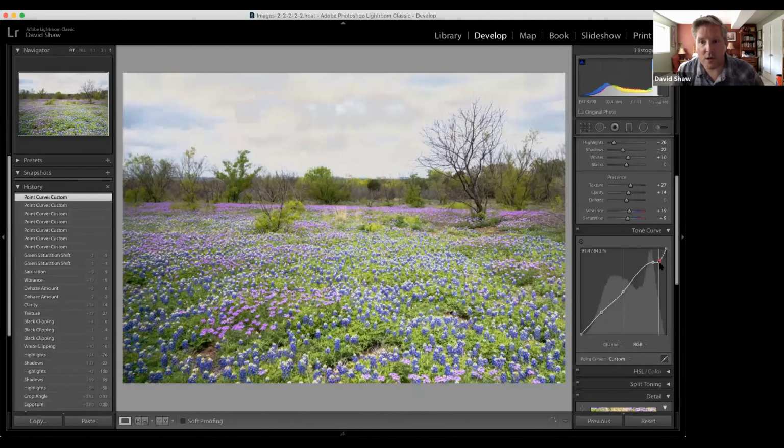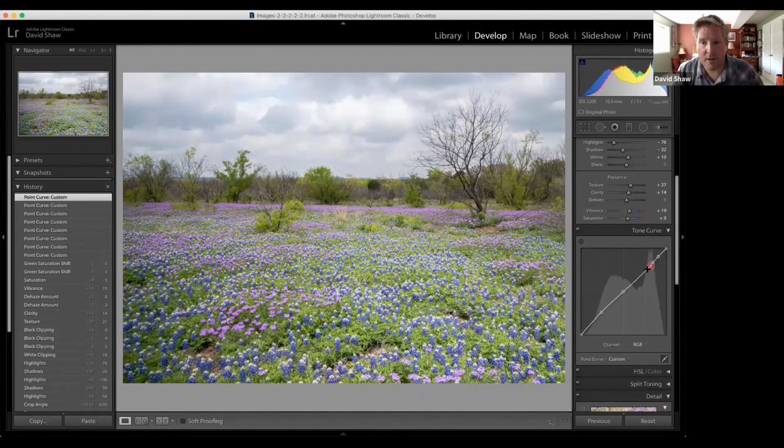And you can see it kind of works like a teeter-totter. So when you bring one section down, it'll push up the next. So you can see how you can do fairly small scale changes. If I didn't want to push up this section at all, I can add another point there and just pull down that bright part of the frame. So you can imagine there would be some use. It allows you a lot of fine control, whereas highlights just covers everything in that top third of the image. In this case, you can really do microscopic detail changes in specific brightness points. It's a little tedious, but it's also very powerful.